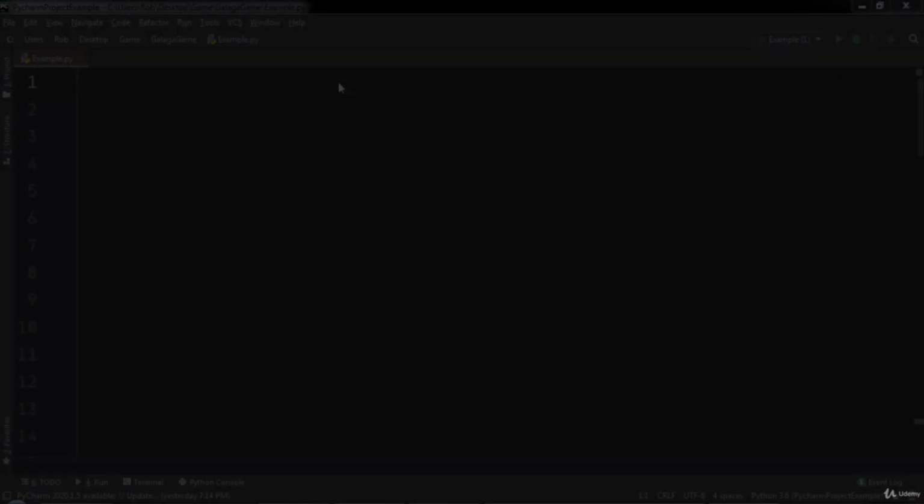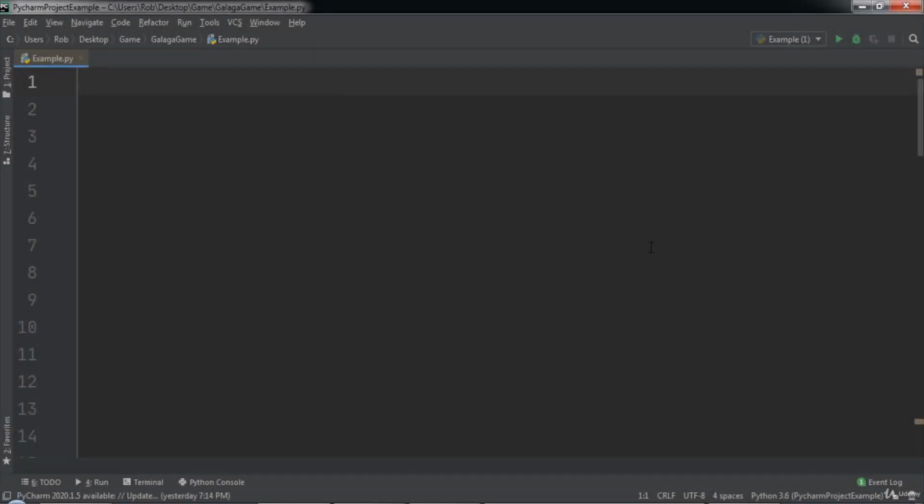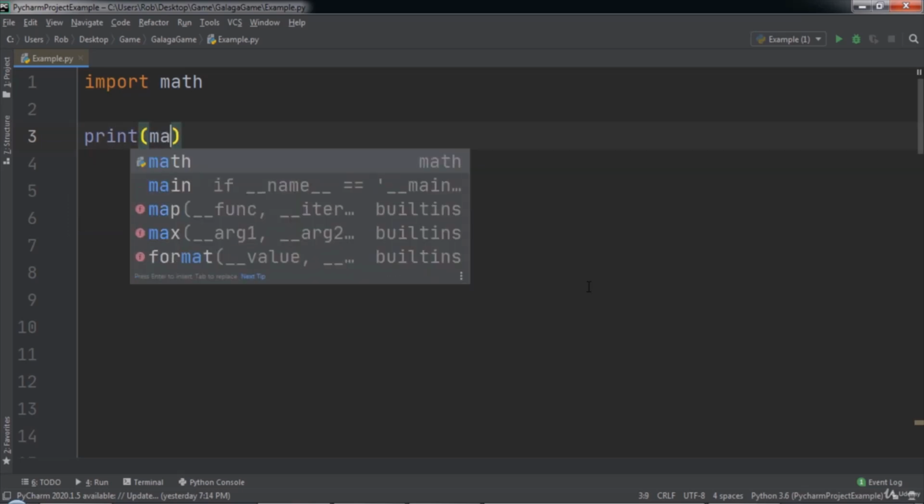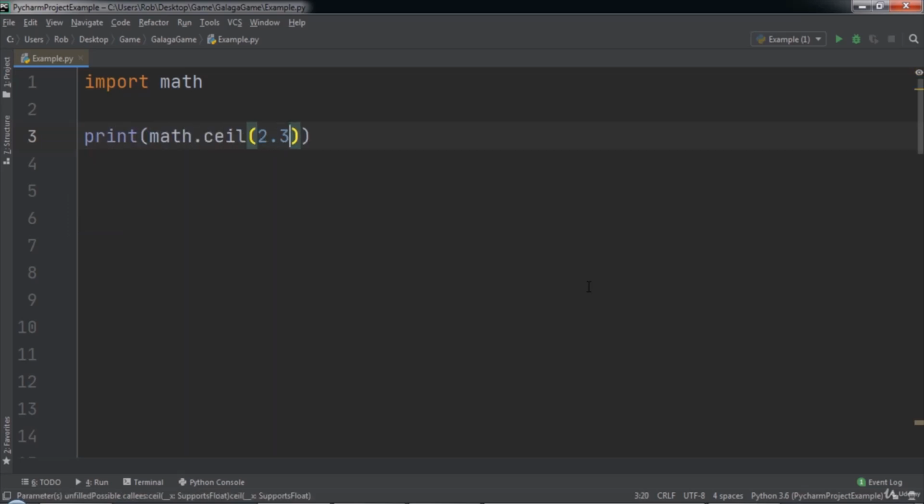access to. In this lecture, we will learn about the number theoretic and representation functions that the Python math module gives us access to. Up at the top of the program, we will import the math module by typing import math. The ceil function allows us to round up a number regardless of the decimal value. For example, let's print out math.ceil and pass in the float 2.3. Normally, 2.3 should be rounded down to 2, since the decimal value 3 is closer to 2 than 3. However, with the ceil function, we are telling Python to round the float up to the nearest value.